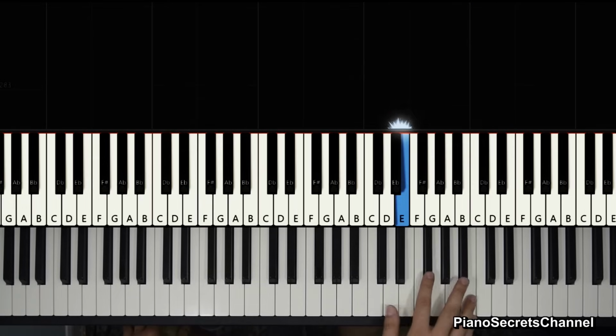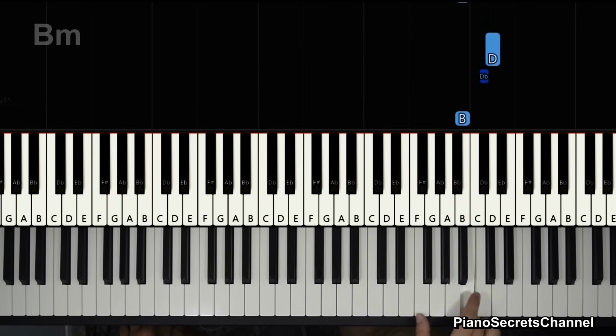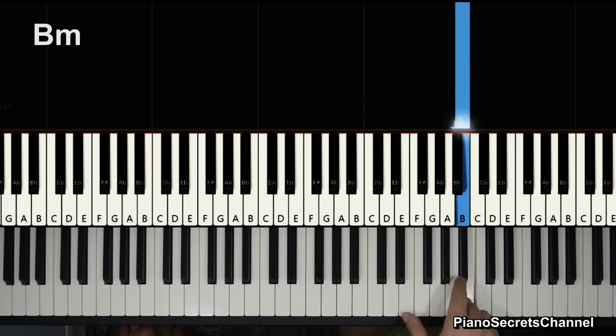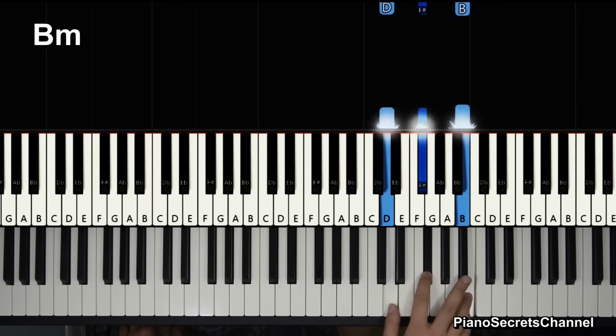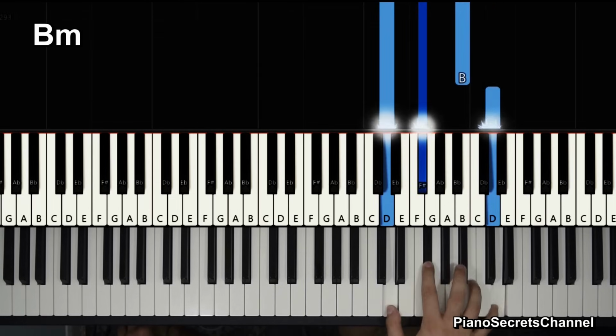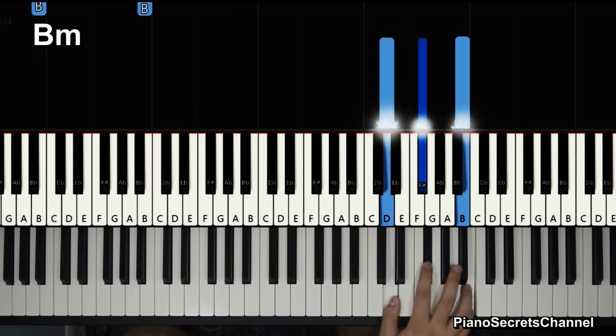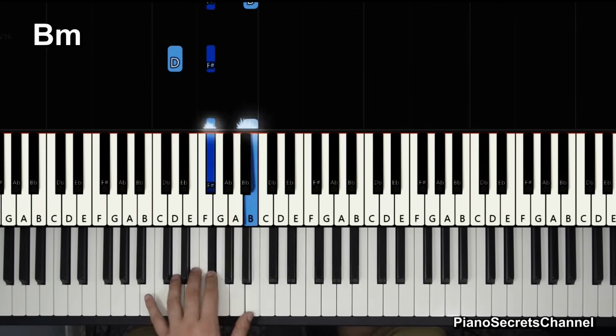Okay, next one now, the B minor that we did, he'll use this here, melody. So I noticed that it's the same. First he did it in E minor, now B minor. These two notes are part of the chord, this chord. And he'll do this. All right, B minor downstairs. So we have this.